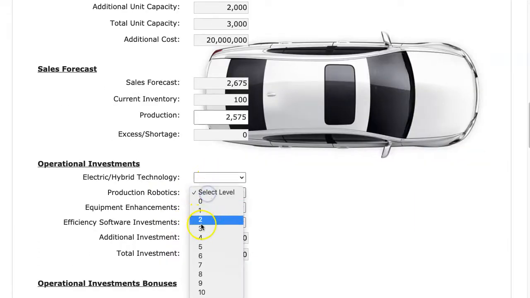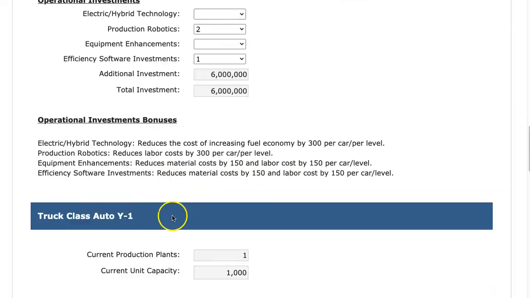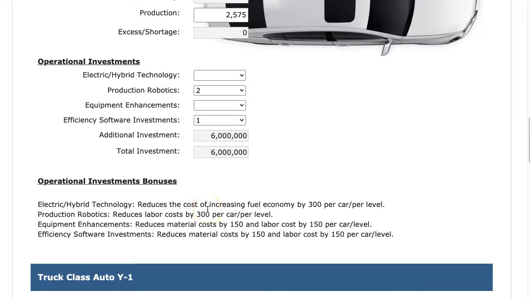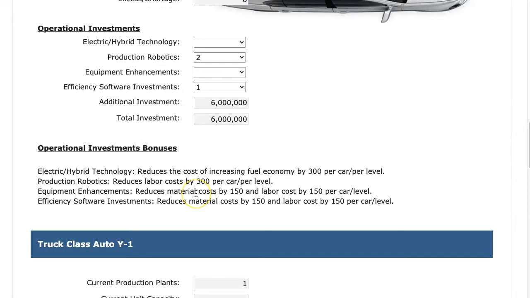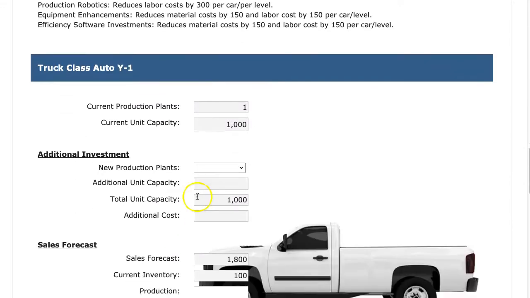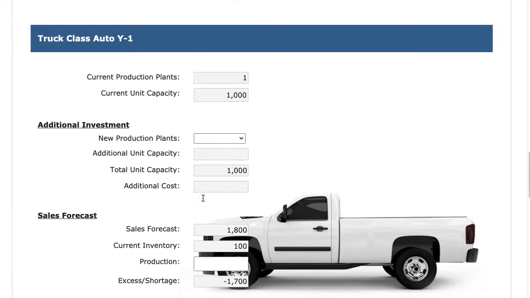And again, I might want to buy some operational investments here for the future, and this will lower costs. This is what companies do. They go in and they buy machinery, equipment, software, to improve efficiencies, reduce material costs, reduce labor, so the cost of making the car is less. That way, when they have to build new features or spend more money to develop the car in the future, these investments will stick with you and keep paying dividends as it goes forward.